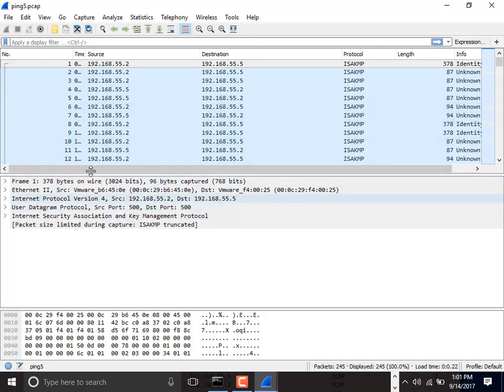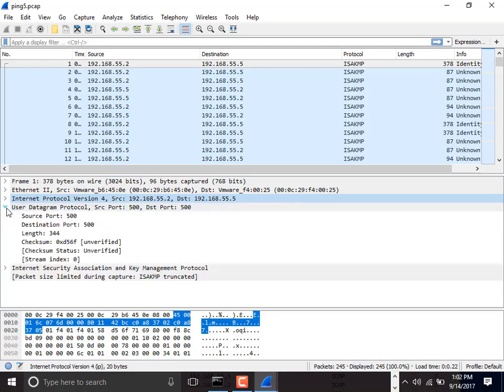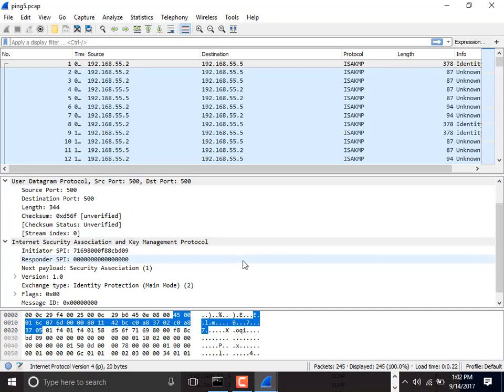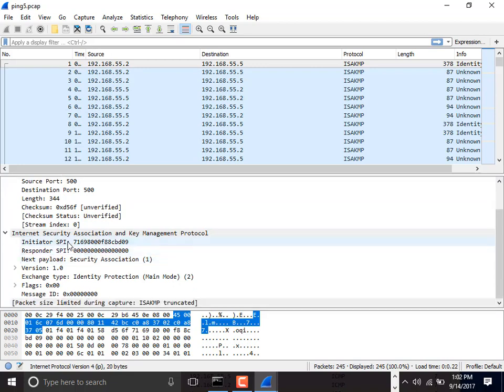Now, at the first packet, you see this guy contacting the domain controller. That's right, correct? So you can see that there's a source and a destination, but then they're talking on port 500. Source port is 500, destination port is 500. That's IPsec. Okay? And then the next thing they do is they decide, see, initiator, SPI.